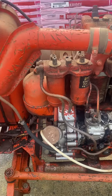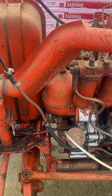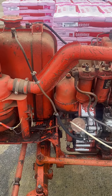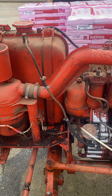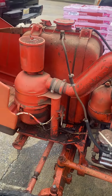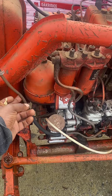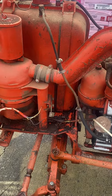Two-stage fuel filter. When I first got it, the guy had a lawnmower inline filter right up in here somewhere. I test drove it and it was cutting out. He said he'd just keep it at half throttle. He wanted $3,400. I said I'd give him $1,200 — something's going on, something's about to be bad. He took $1,200. I got home, put a little copper piece in there and never had a problem. It was starving for fuel.